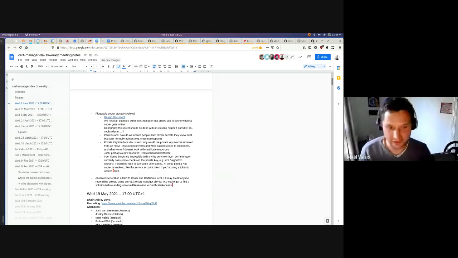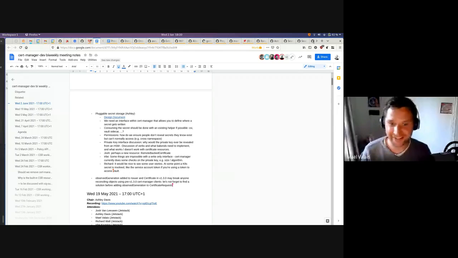And now that we do this, anyone who is reconciling with an old cert-manager client, so using the Go package prior to 1.3.10, whenever they reconcile using the PUT HTTP operation, it is going to override the observed generation to the 0 value.